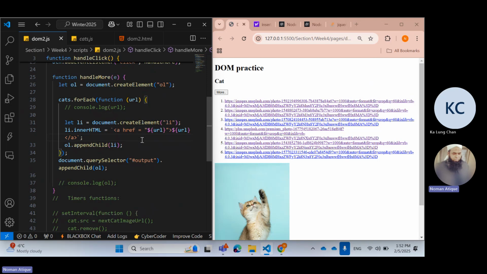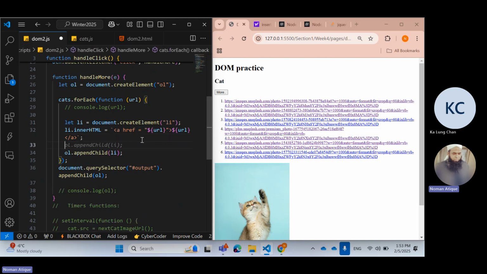I don't get that. Why do we use URL two times? Can someone explain why URL twice? Yes, go ahead. One is the source, where it takes you when you click on the text, and one is the text itself. Wonderful. That's a very good explanation. But for you, Kalyan, I can do one thing. Otherwise, I can write a comment over here and you will see. You understand why URL is twice? First, this is href, that is the reference, and then the text itself. And that is what we want to change.